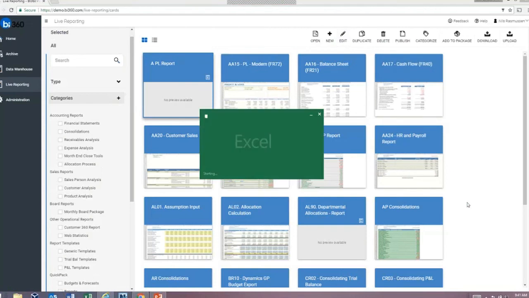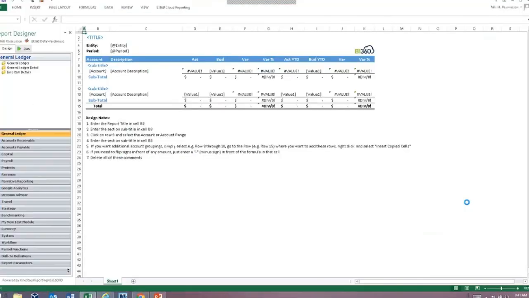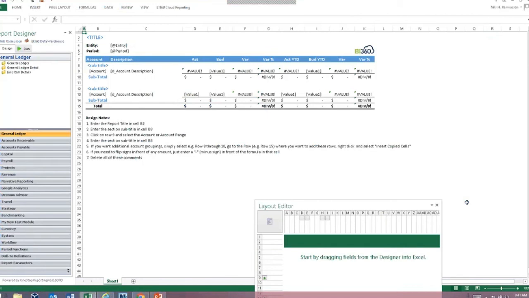Now, if you watch what's happening, it's now taking this report down from the cloud and it's opening Excel. This is magic to me as a technology guy that's been in business a long time and more of a newbie in the cloud as far as our own technology goes, to see how our development team have been able to have Excel interact with the cloud. Now, it's not magic to have Excel interact with the cloud. You can find that other places. But how it interacts with the cloud, how fast it works, how smooth it works, it's very in-depth thinking that's been taking place here to make sure we're not sending Excel files up and down from the cloud and how we bring in the data and so on.